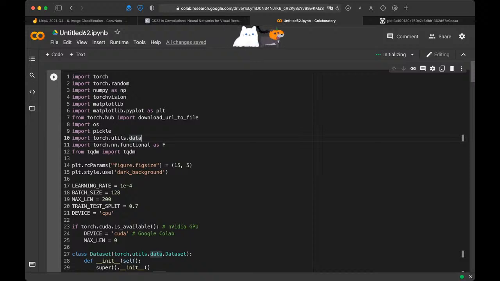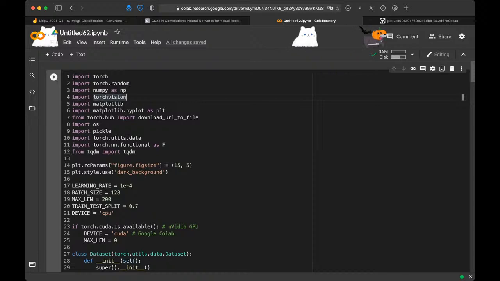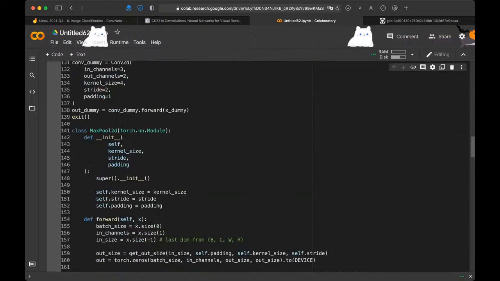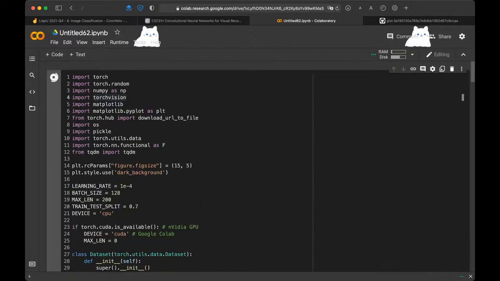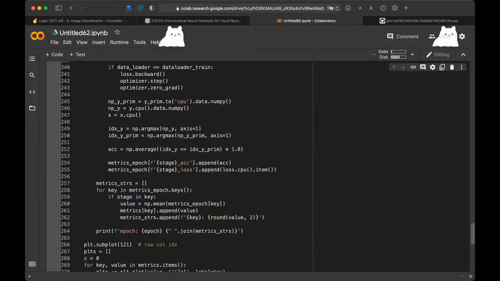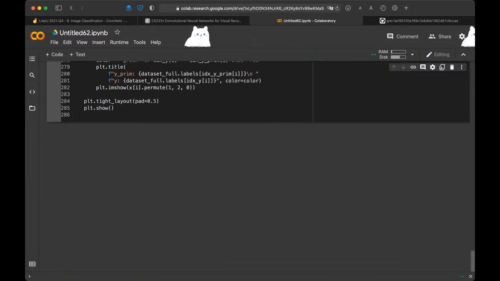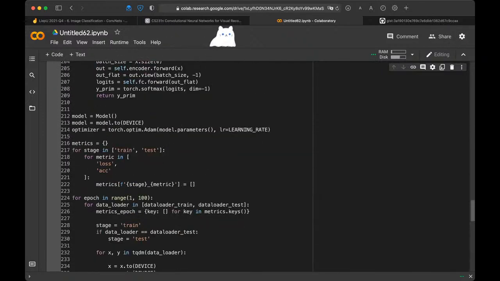Initializing. Okay, now it's connected. Then if I try to run it, first it should download the dataset. And then it should get to that exit line.